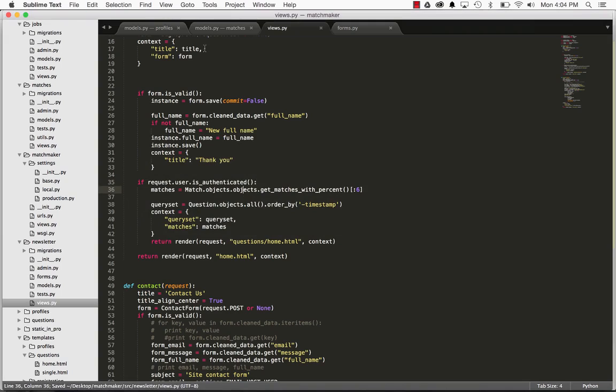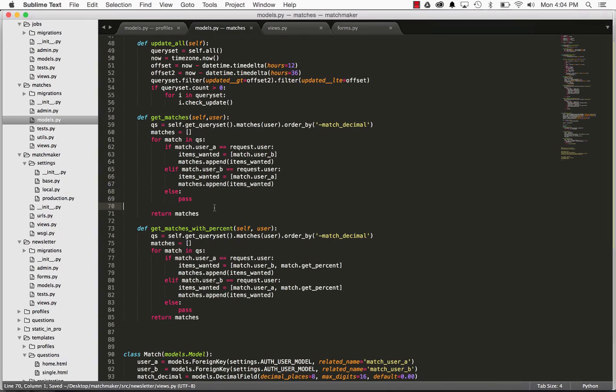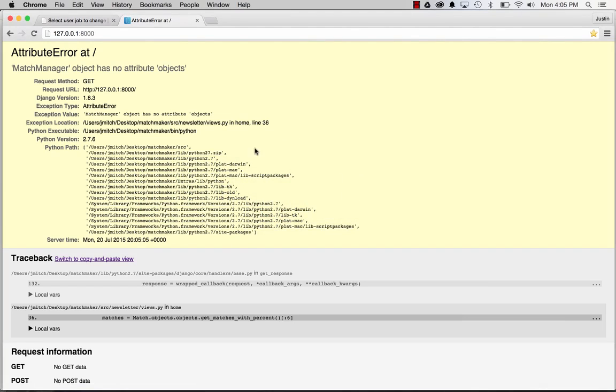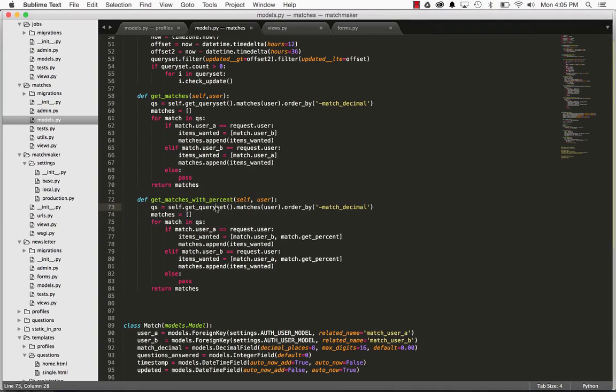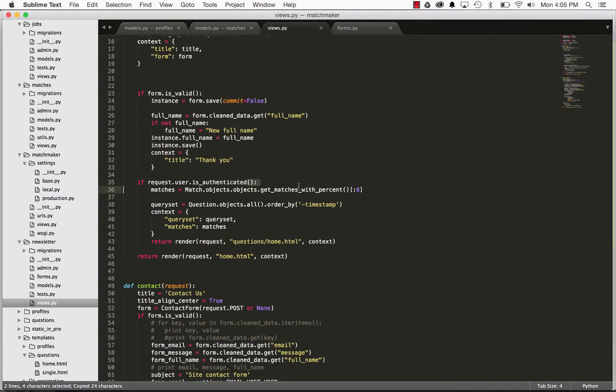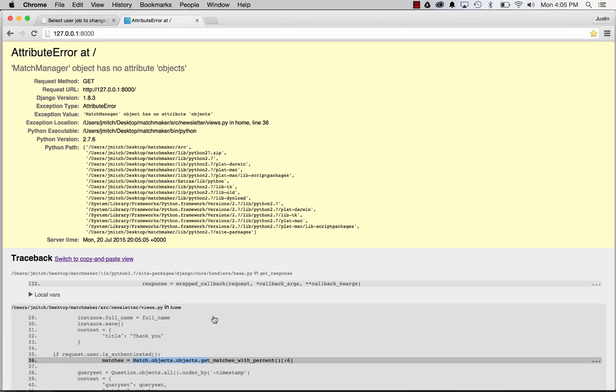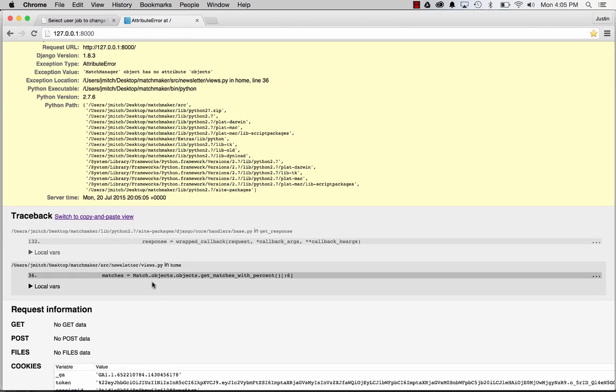Looks like we have a little bit of an issue here, so let's go back into our models itself. Get matches with percent. So in our views, match.objects.objects, oops, that's the error there. It should be match.objects, and you probably would have seen that if you went through the normal channel of looking at it, as far as the error is right there, staring right at you.